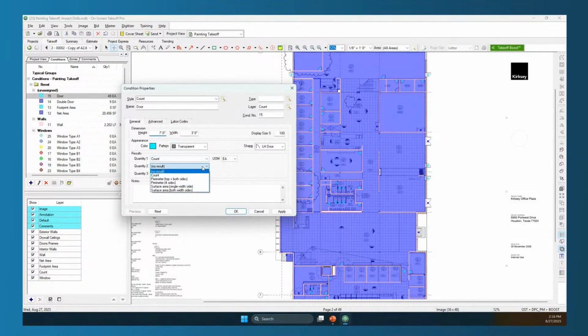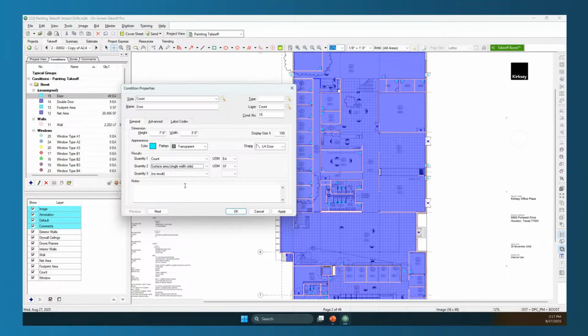And then I'm going to add my surface area, and I'm just going to do the single width side. Now, the reason I'm doing the single width side, and I could do both width sides, we could do it either way, just depending on where these doors are occurring. But when we get over to quick bid, we can do a negative layer on an item. And so we could put our paint item on this door.